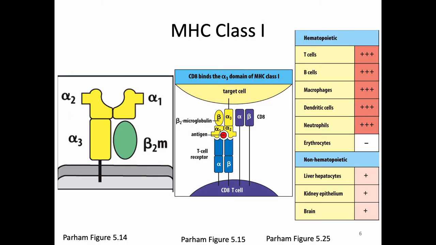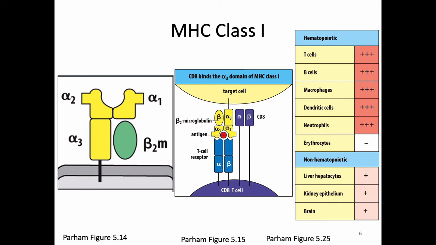For the rest of the time today, we are going to talk about the details of MHC class 1 processing and presentation. So here we are specifically going to be looking at how we make the MHC class 1 protein, at least a little, and how we get that protein a peptide, how we get some peptides on that protein, and how we get that to the surface of the cell to show it off.